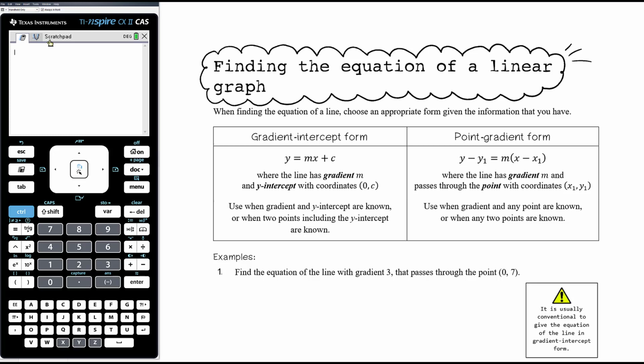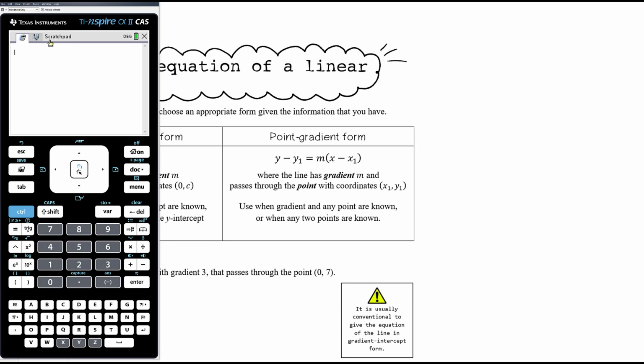Okay, so point gradient form is simply just a rearrangement of the gradient formula. So gradient is change in the y values over change in the x values. Normally, gradient's what we're trying to find and we know 2 points. If instead we know the gradient and we know one of the points, we leave those values as x and y. They're the x and the y in the equation. When we then get rid of the fractions by multiplying by x minus x1, that becomes m times x minus x1 equals y minus y1. So it's just simply a rearrangement of the gradient formula.